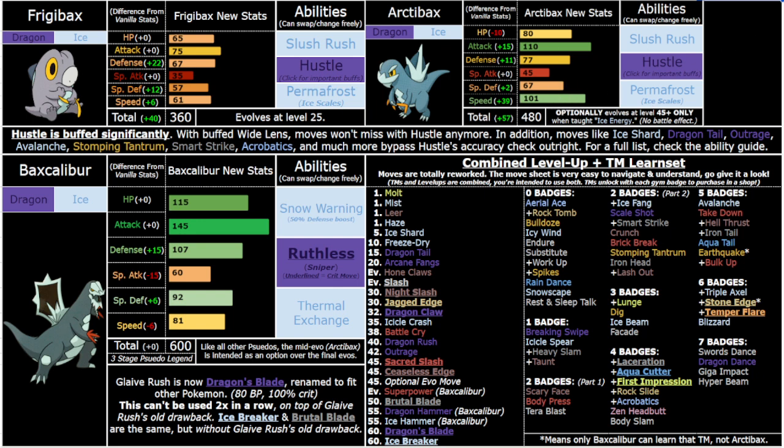So, yeah. Overall, these guys are great. I love all of them. Even Frigibax is ugly as hell, I kind of like him. I don't know. He's a goofy little guy. He's cute. And obviously, Frigibax is very strong up until level 25. He's bulky as hell with Permafrost. He's plenty strong with Hustle. He can be fast with Slush Rush.